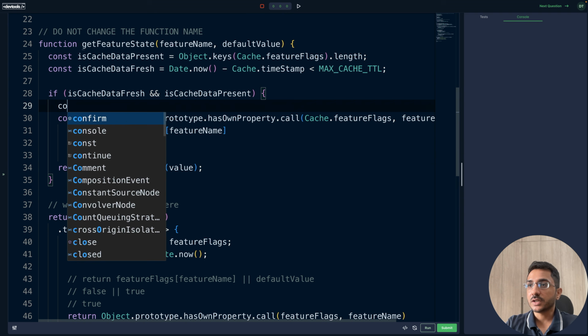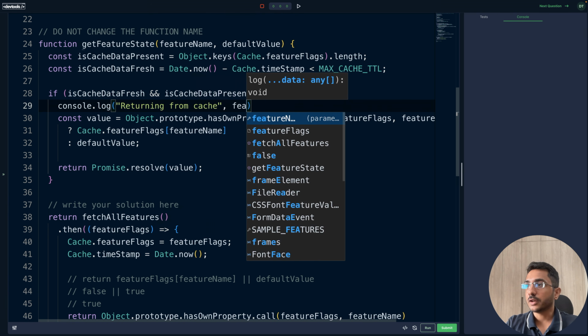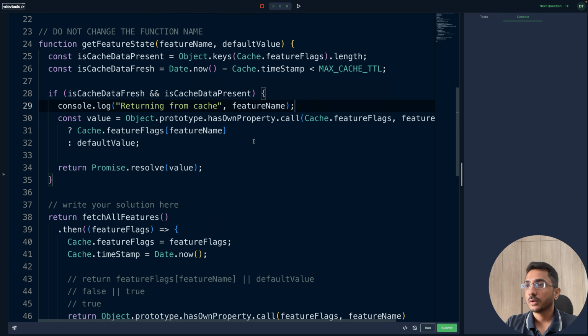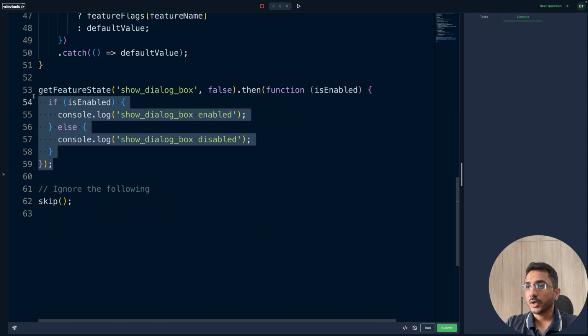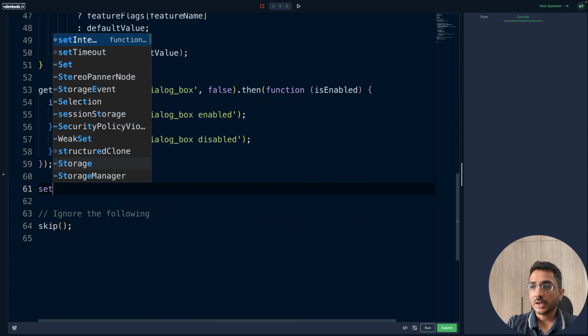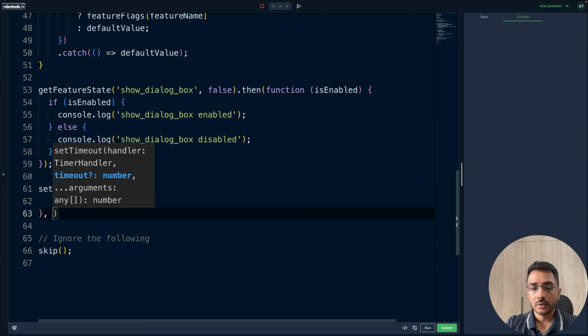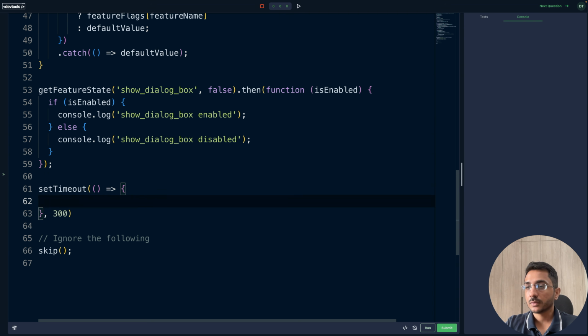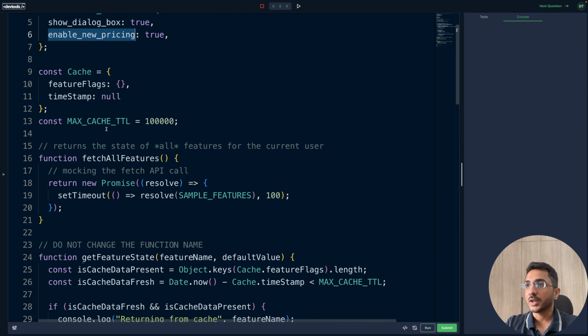Now how can we check this? Let's add a console log here. We can say returning from cache, and we can add a feature name here. So if we test this out, let's say we copy it, we say setTimeout, and we'll call it after 300 milliseconds, and we'll call the enable new pricing.